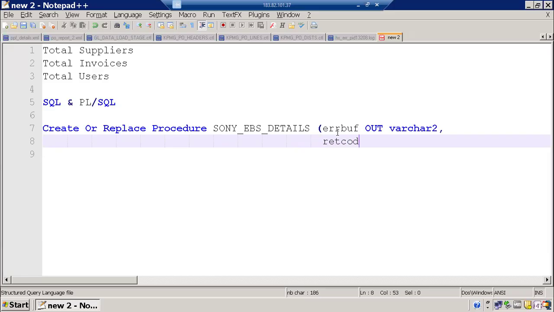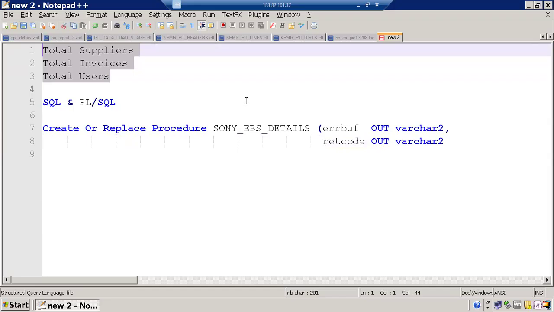Errbuf, retcode, two out parameters are mandatory. Then after that, if you have any requirement for your logic, you can pass input parameters. But these two out parameters are mandatory, we have to define.